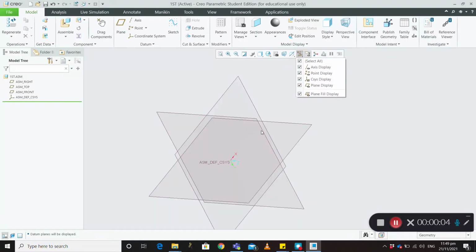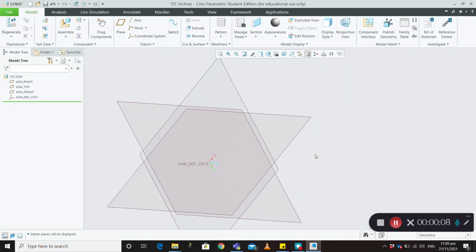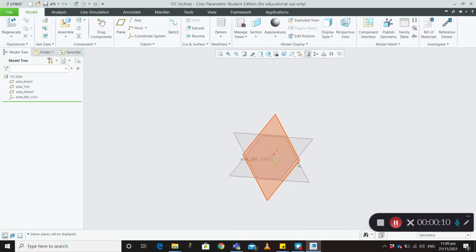Okay, people, today we are going to talk about the assemblies over here. As I have talked about this before too, if your model is made out of different parts, don't try to make the whole part inside a single part mode. Always try to make different parts and combine them in the assembly mode.